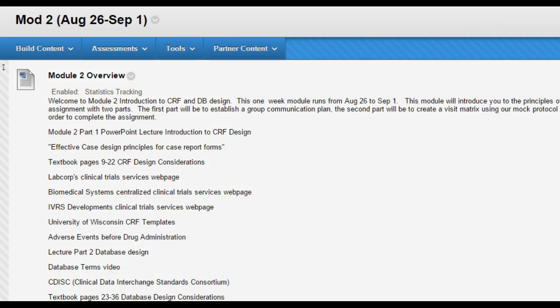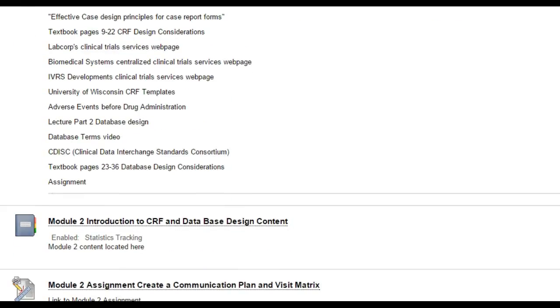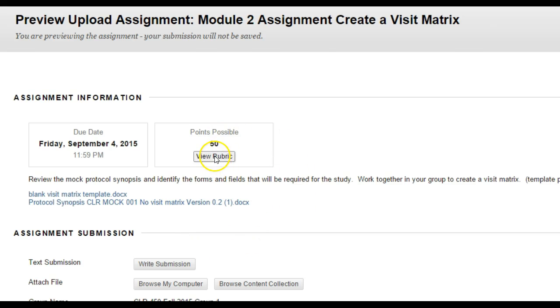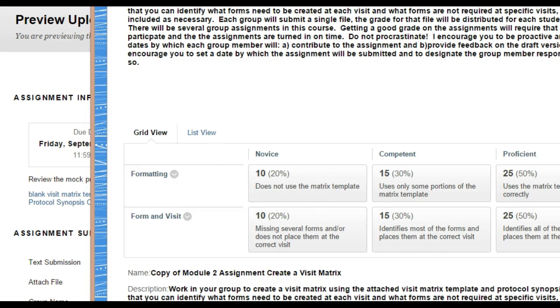So I wanted to go back and look at Module 2 and first remind you that when you want to do an assignment, go into the module and look at the overview, and then also go into the assignment link itself. And I try to always post a rubric. If you look at the rubric, it should explain to you what you need to do and also let you know how I am weighting the grade on this.